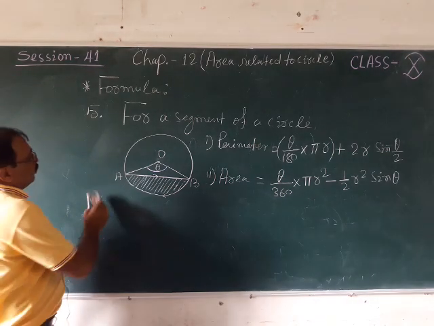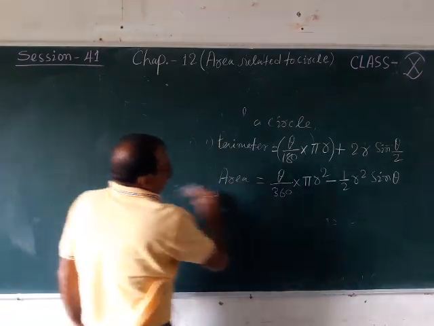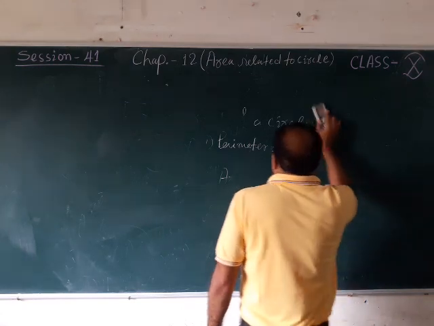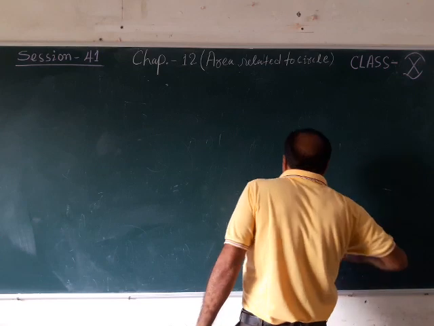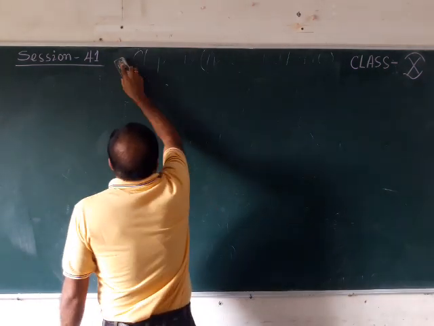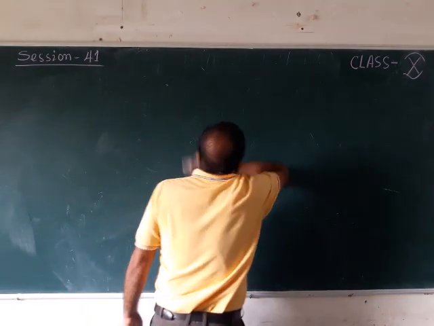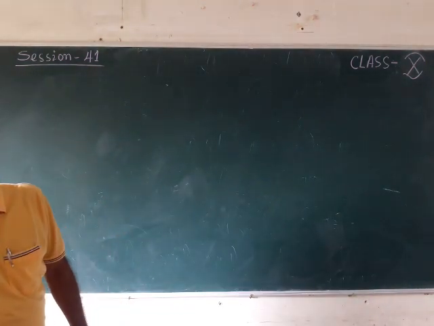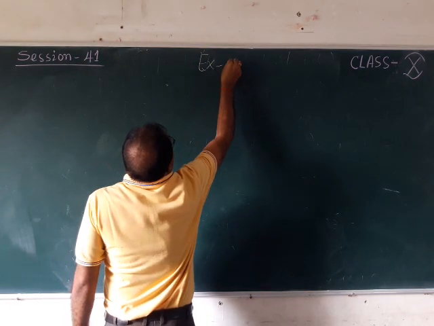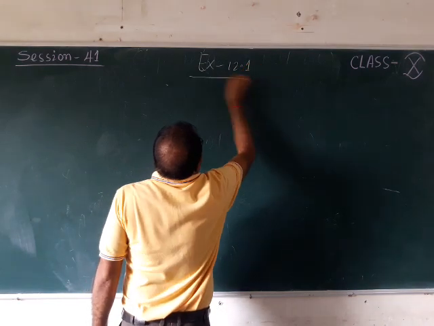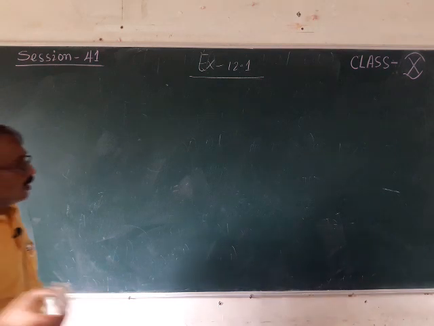Now let us see the questions of exercise 12.1 from your NCERT book. So in your 12.1 exercise, read question number 1. Go through yourself during this class only. Try to understand whether you are able to do this question or not. So here exercise 12.1 I am going to show you now. In 12.1 you will see the application of these formulas of circles. Okay.